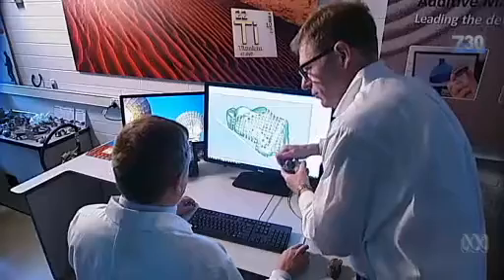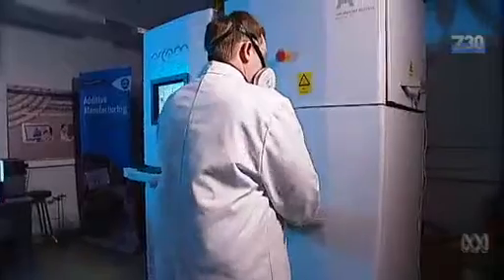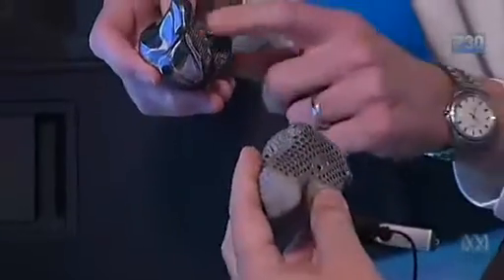With the help of Melbourne technologists Anatomics, the CSIRO set about hurriedly building an intricate replica of Len Chandler's ankle bone out of titanium using a 3D printer. "We had to make something that was not too heavy. It sits in a very precarious position that unites a number of joints in the foot. We also had to make sure it was designed so that we could suture ligaments around the ankle and foot to it, to give it stability." It began on a Monday, and by Thursday they delivered the semi-finished final version to Anatomics, who sterilized it and provided it to Dr. Cheung on Friday for the operation.